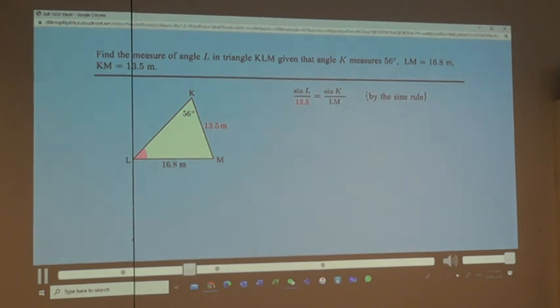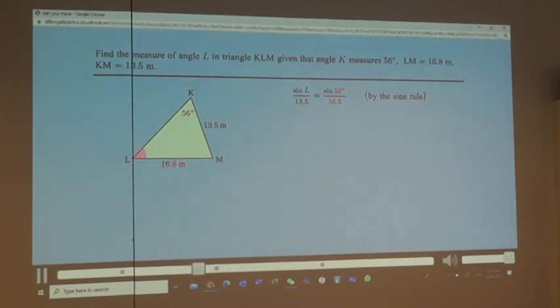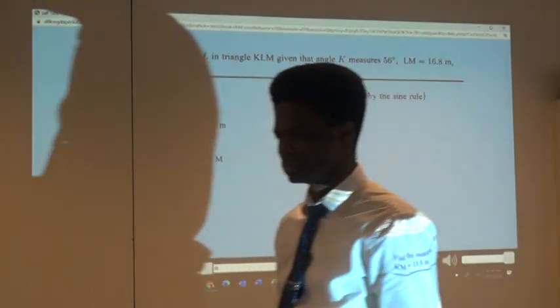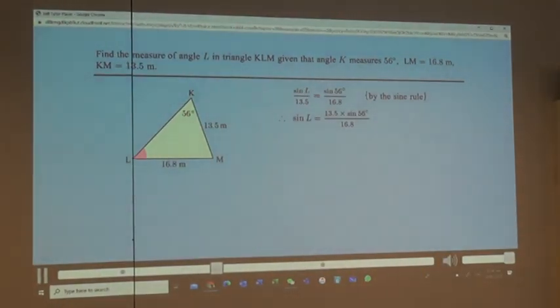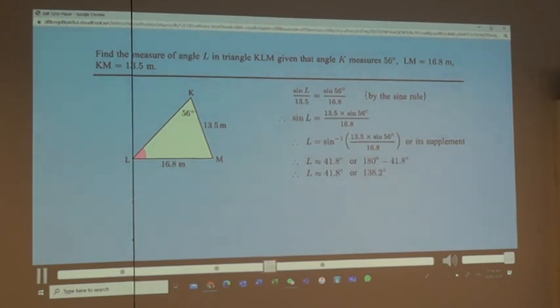We substitute the side length opposite L, the angle at K and the opposite side length, and then isolate sine L. One of the possible measures for the angle will be the inverse sine of the given expression, and the other will be the supplement of this angle, which means 180 degrees minus the angle. Listen carefully to the concluding part of this one. Very important. We use our calculator to evaluate the inverse sine. So we have two possible values for L. One is acute and the other is obtuse. However, one of these values is not possible. Can you see which one and why?